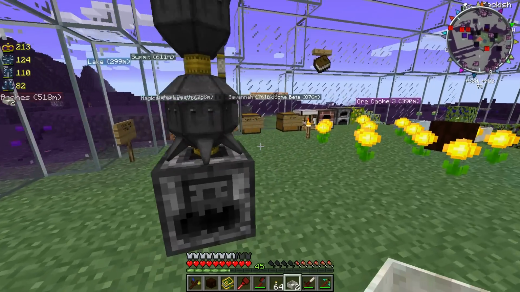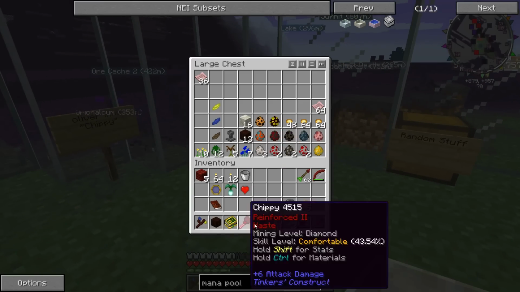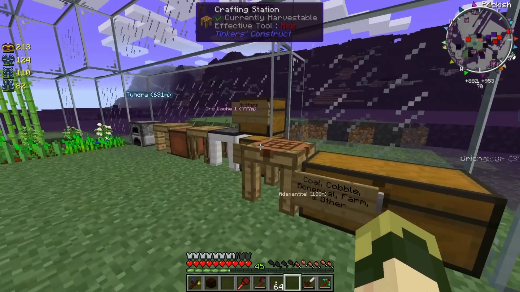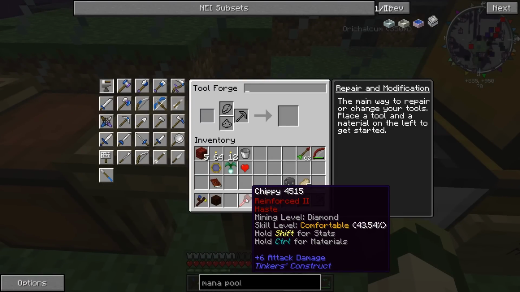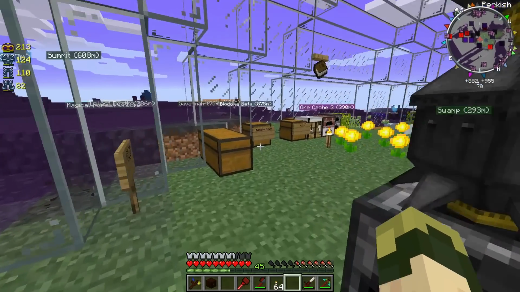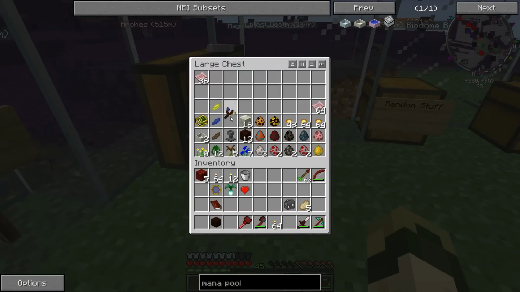I'm also gonna take these mana pools and put them over here in this chest. Ta-da! Magic! I know, it's amazing, right? I'm just amazing today. So we went ahead and upgraded Chippy. Now, with Reinforced 2, that means that Chippy is actually going to degrade at a lower rate. So I should be able to last much, much longer on my mining trips with Chippy now, and that is a good thing for everybody.